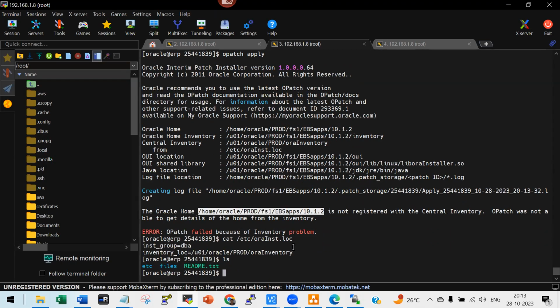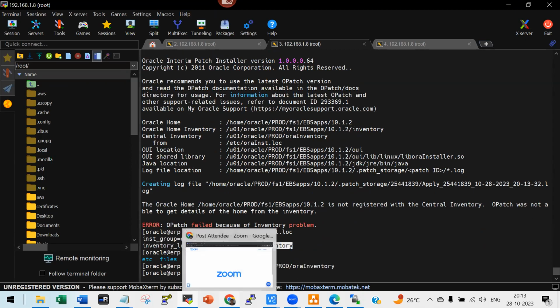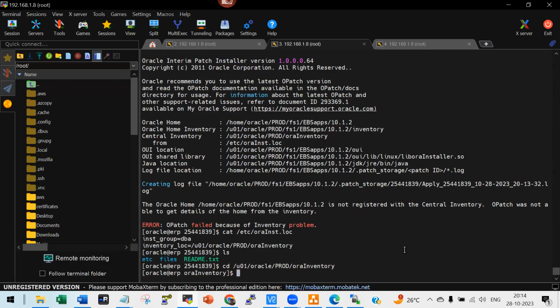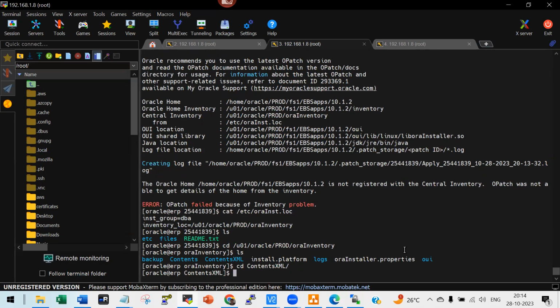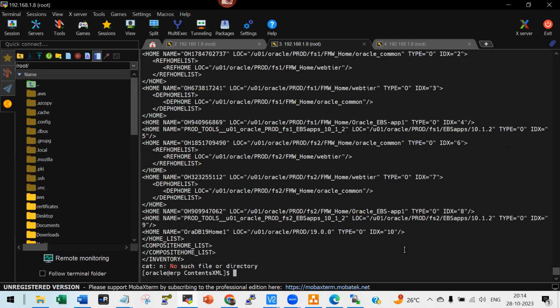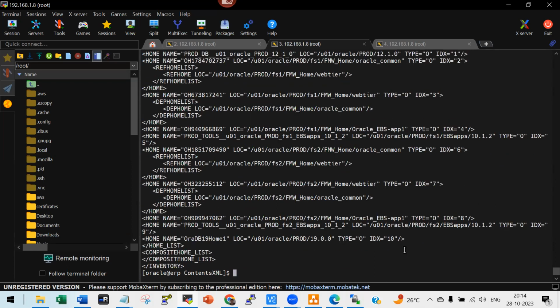Cloned it means maybe here forms and reports. Let's see. Go to the contents.xml file and look for the inventory XML. Yeah, this one is there now.